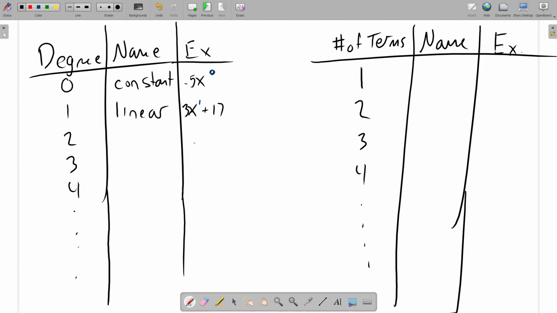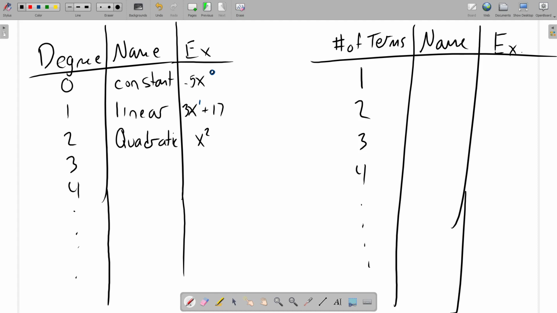What if we had a degree of 2? Well, we would have an x squared. My example can just be x squared. There can be a number in front of it, and I can have plus something with an x, plus a constant, but we're just going to leave it x squared. That's fine. And this is what the whole series is about: quadratics.